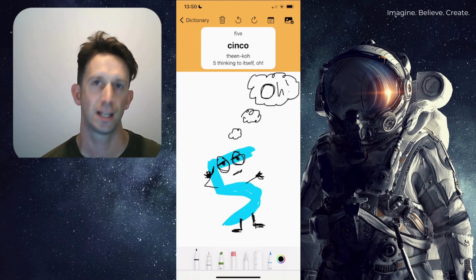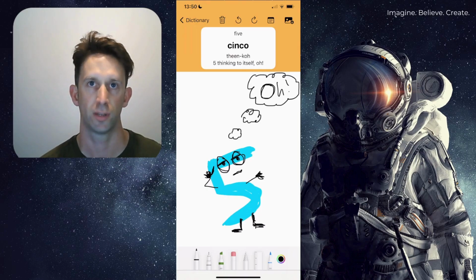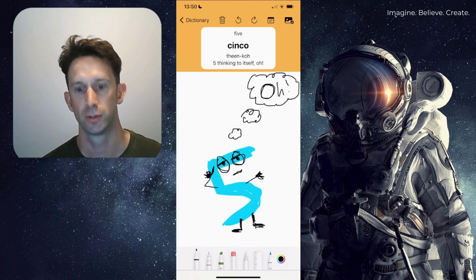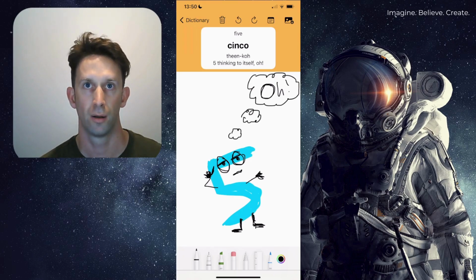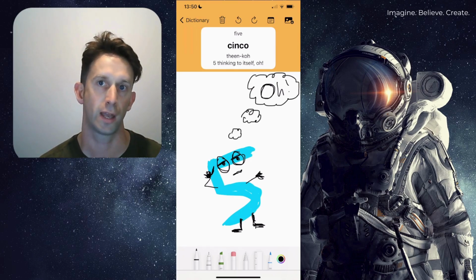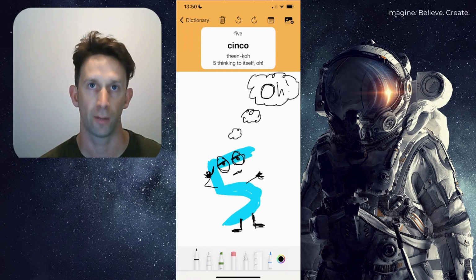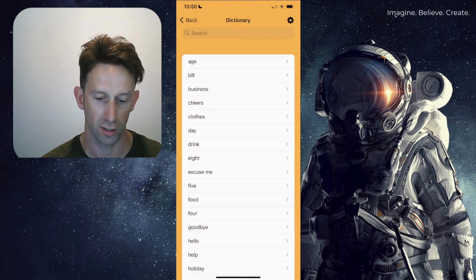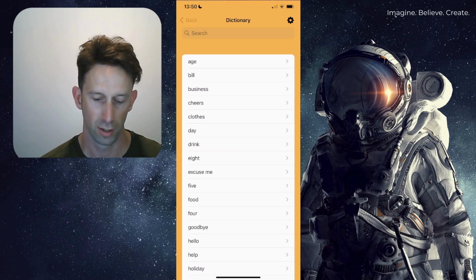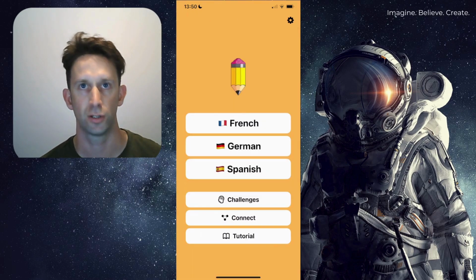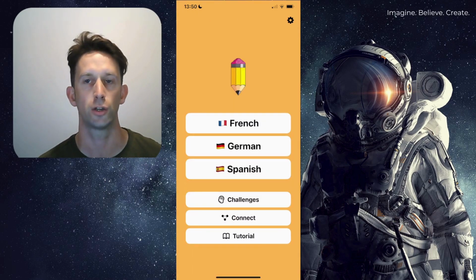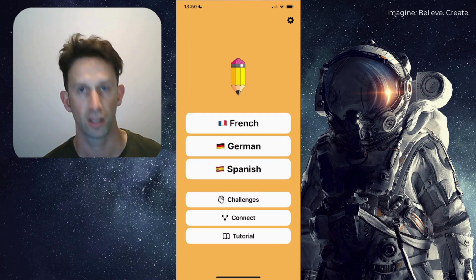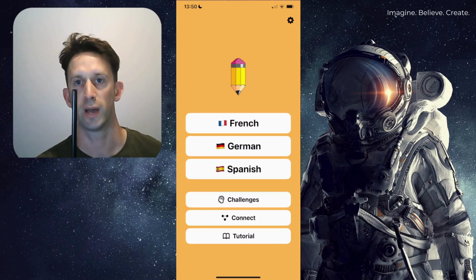Now this process and this exercise is what's important. So going through the motions of creating a memory prompt, maybe just using the written part, but then if we want to, creating a little doodle to complement that to help us store that information. And that is, in a nutshell, how Drawn from Memory works. You can then save that image to your gallery, and then you can review those flashcards and practice them in your own time. The final thing I want to show you is this little pen.